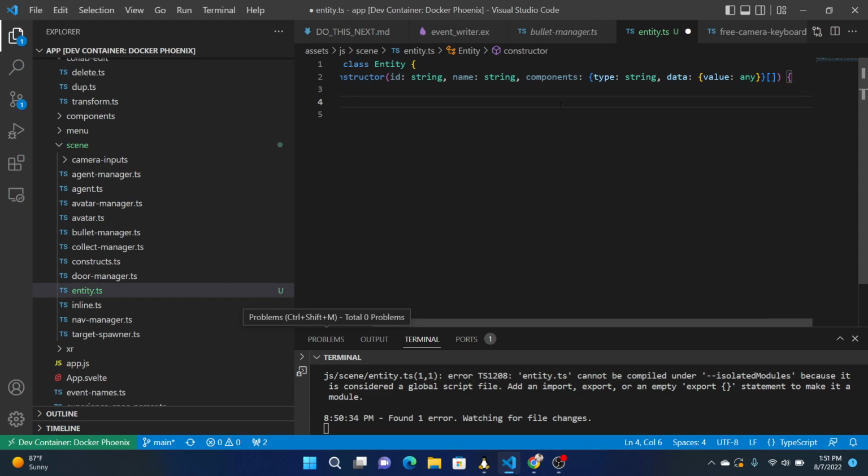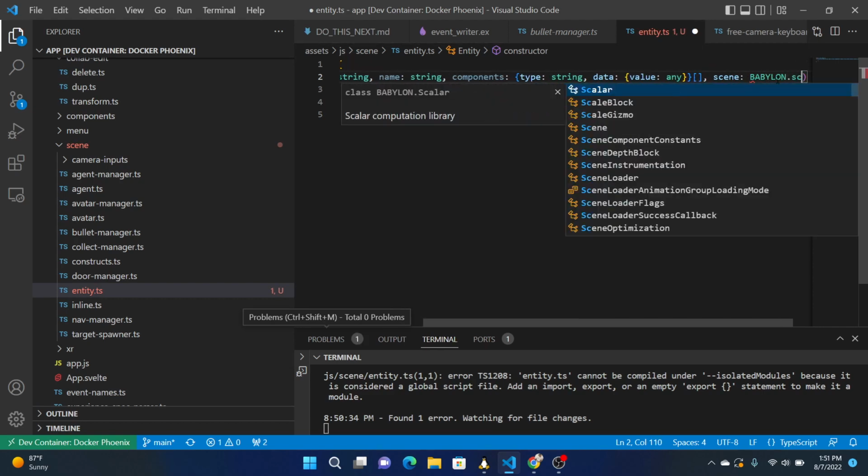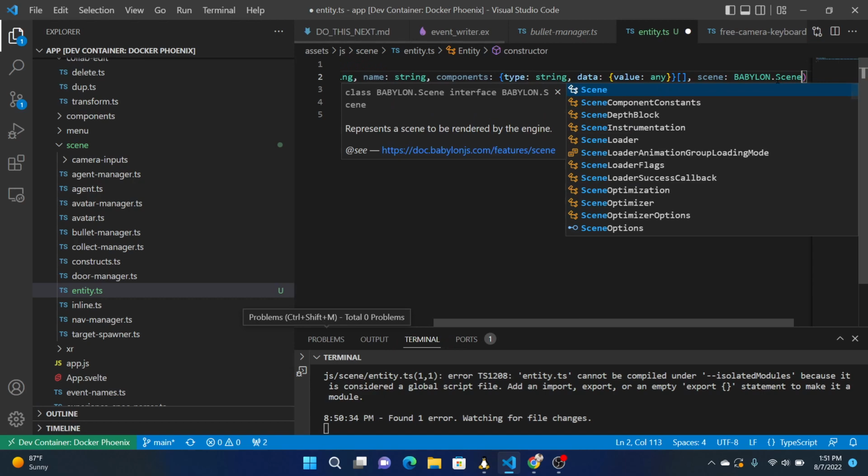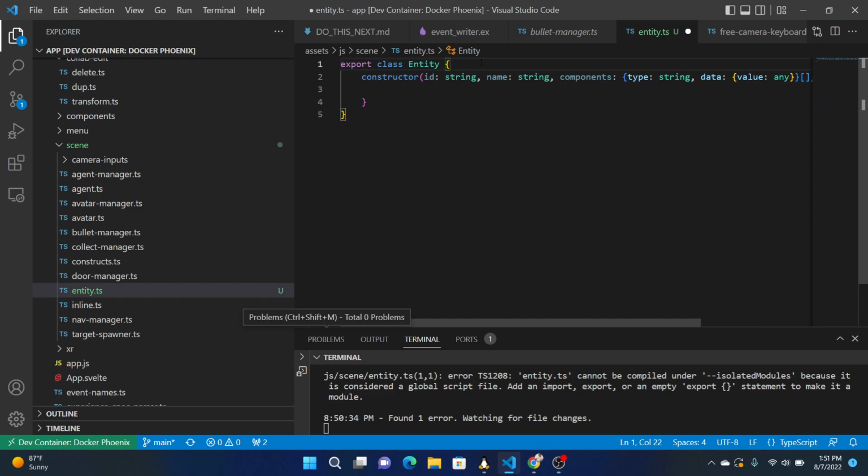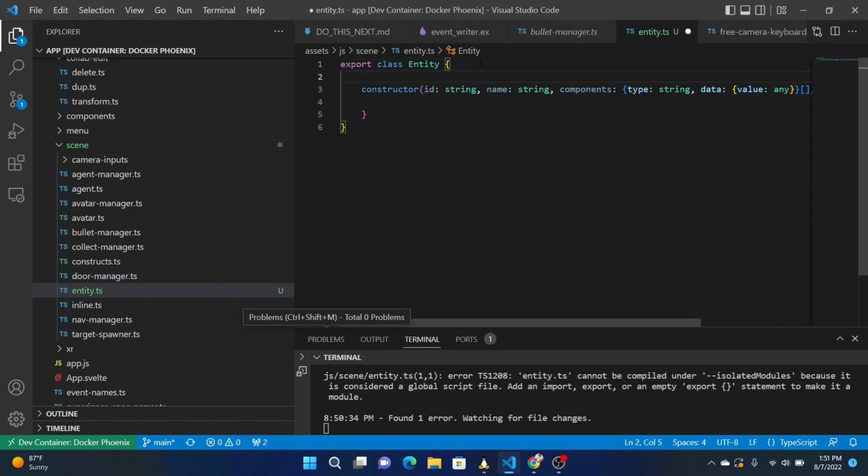So it needs a scene. And it also takes an internal mesh, right?